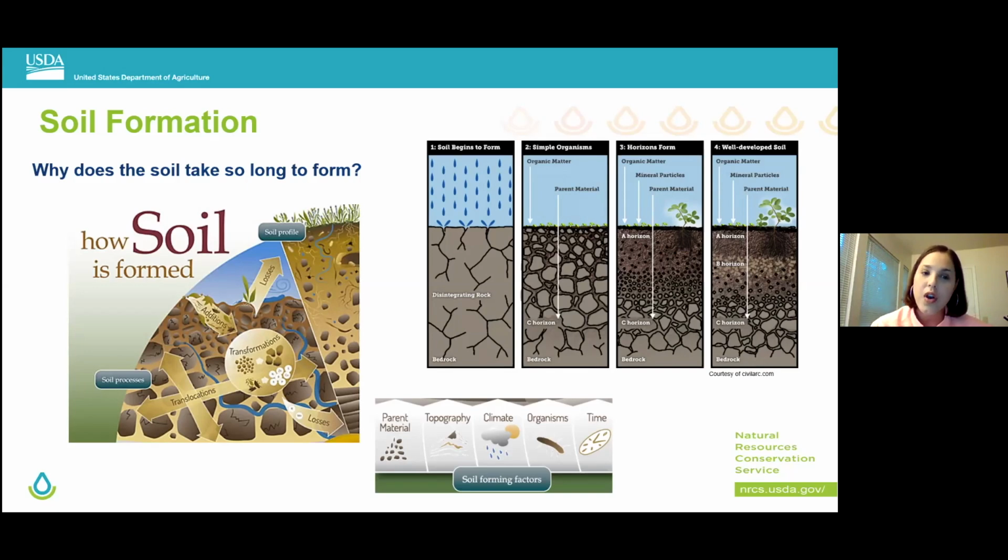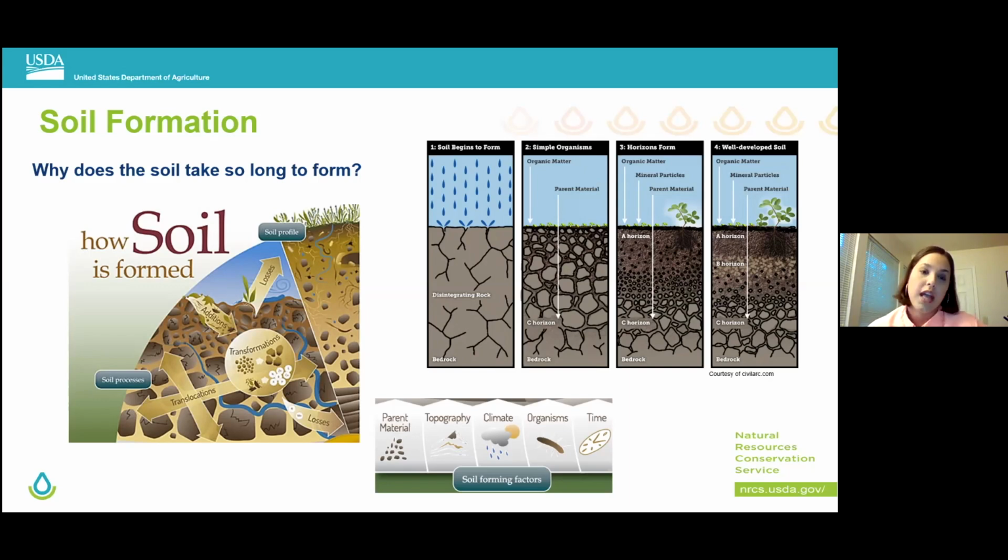Transformations, those are a little bit tricky, but those are represented with something that everybody is familiar with, litter and organic matter. So you have the litter being deposited on top of your soil, and over time it is going to be transformed into humus, that organic matter. Or it could be the minerals in the rocks. You know, you start with your rock, and over time, those are going to be transformed into clays.